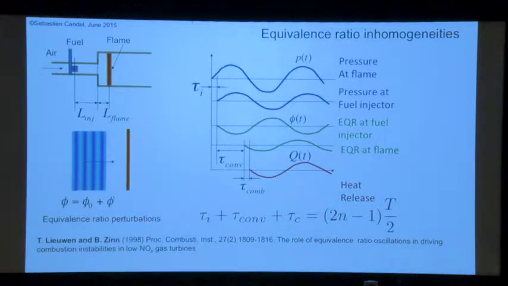So one mechanism that can take place in gas turbines operating in the premixed mode is this one. You produce pressure oscillations, they modify the injection of fuel. This produces equivalence ratio perturbations, which themselves are convected to the flame, and as they arrive on the flame, they produce heat release fluctuations. And if these two are in phase, then you have the Rayleigh criterion, and if you do the analysis, you see that the time lag has to be in this range to obtain instability. So again, it's a matter of time lag, and a matter of having a phase close to zero between the pressure and the heat release. So it's important to look at the equivalence ratio.